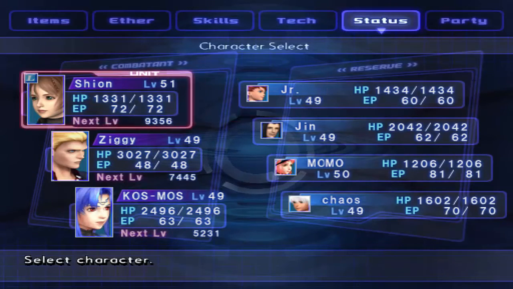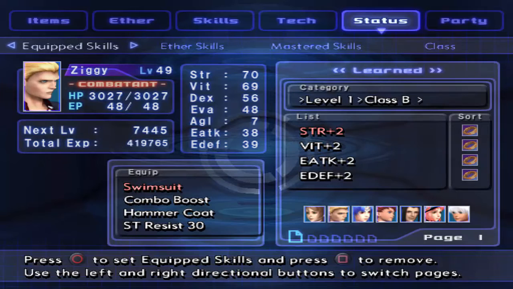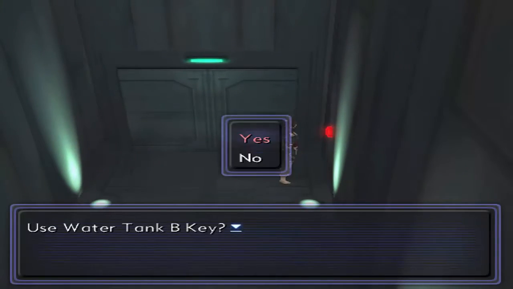Now, boss upcoming, and this is my setup. I would recommend Hammer Coat. The boss uses nothing but hit attacks. Ether Burst is always very good. In fact, using an attacking spell in this fight is actually useful. Go figure. EP half, because we have Ether Burst. You could switch out swimsuits for revenge power if you feel the need to do that. I'm just leaving them in there because I don't really care. Hammer Coat, status resist 30. It doesn't get any status resist, but that's fine. It's not a huge deal anyway. And use the key we got. This quest, there isn't much else left to explore. It's just the boss fight, and that's it.